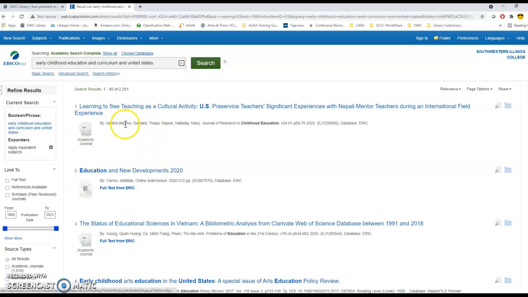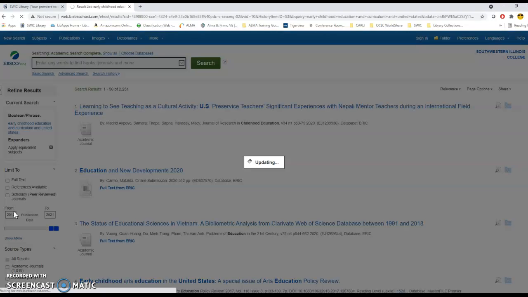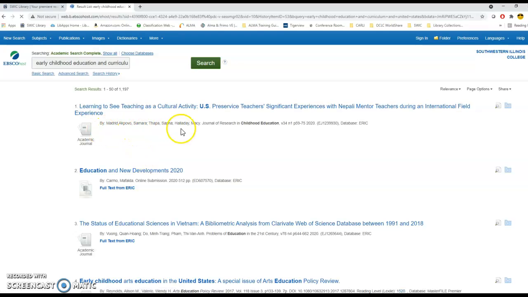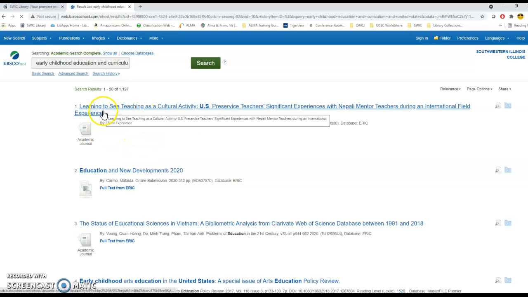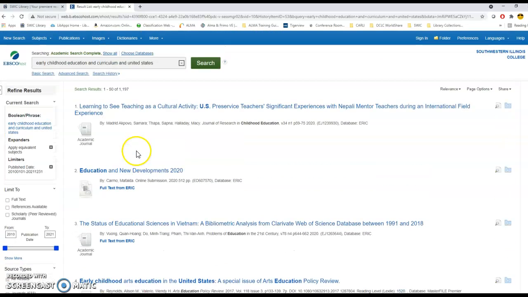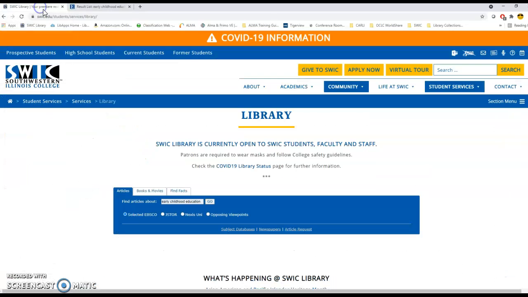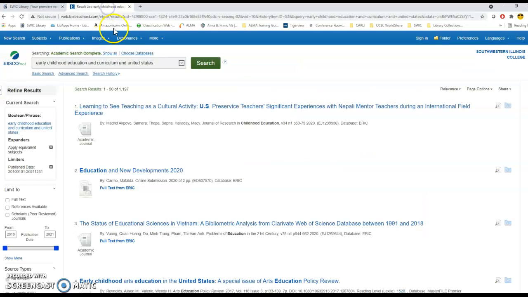So as I look at this group, I can say, well, what's my oldest article in here? I can see that my articles go back to 1909. So I might want to change that date to 2010. Some of the entries in here are not going to have articles attached, like my number 1. If I wanted to get that number 1, what I would need to do is go back to the library webpage and fill out an article request, because there's no direct link to that particular article.